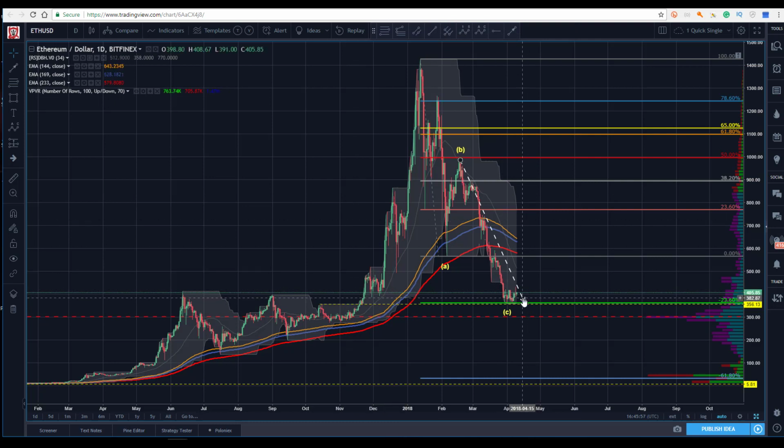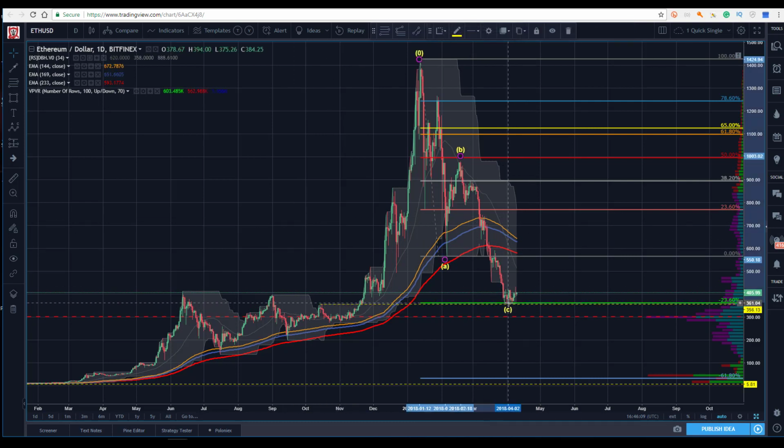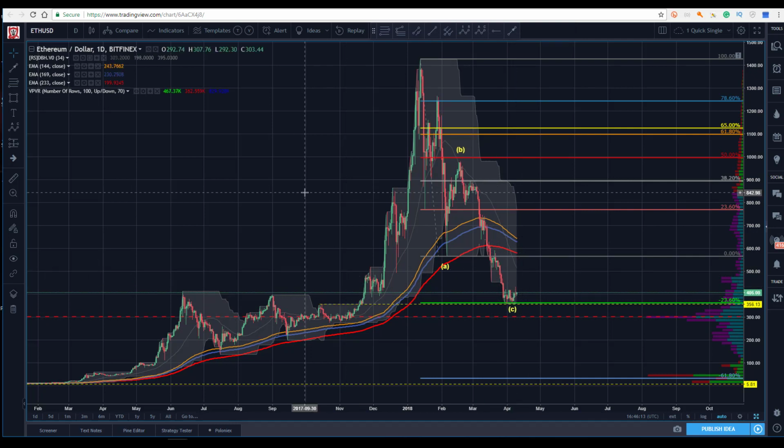All right, now what kind of reaction did we get? We haven't had much, but we've gone from 360 to 406. It's not completely insignificant, so we can look at that and say, okay, what else? Certainly that's about as strong an indication as I need to see there. Now, I'd like to see a bigger reaction coming out of there, but we get confluence here: structural resistance offering support, and we get a perfect, to the tick, algo target.